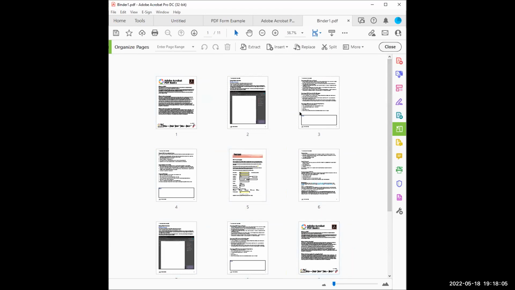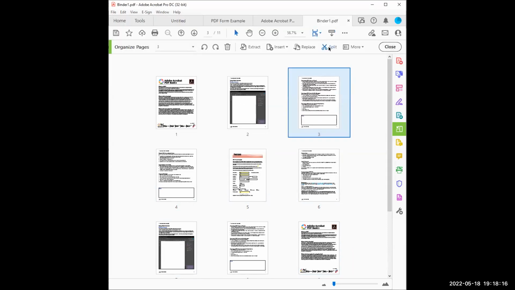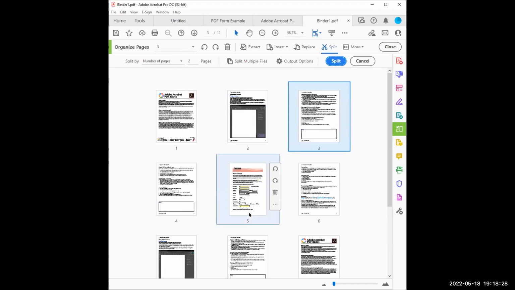So that's that tool. You can also see up here, there's more options. You can actually replace specific pages. You can also split it into more files. So once you've combined a page, if you find, oh, I need to split a larger PDF up, you can split that here by indicating a breakpoint.